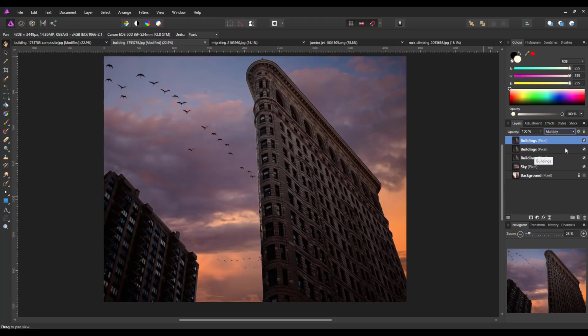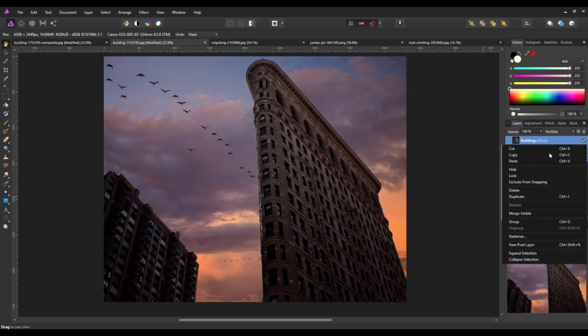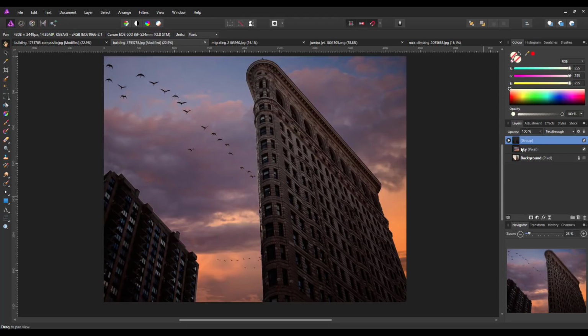Right, so you don't necessarily have to do this, but what I'm going to do is hold down the Control key and click on that buildings layer and that buildings layer, and then right click them and group them together. So they are all now together, and I can't accidentally move one or alter one without physically going in there and altering it. Now the next thing I want to do is, I'm quite happy with the darkness and moodiness of this building, but I think this one here has probably gone a little bit too dark.